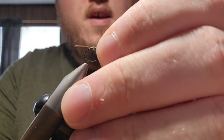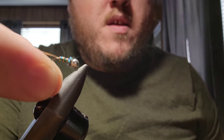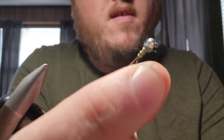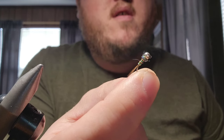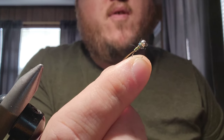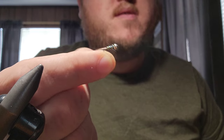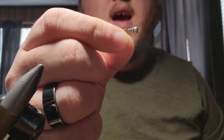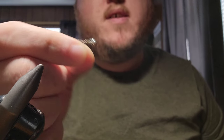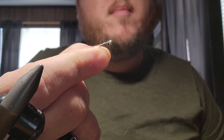I know it kind of seems like there's a lot to this fly, but it's not bad. This fly has been one of my top producers for a couple of years now. I don't like to go fishing without it if I can help it — I catch a ton of fish on it. Wild, stock, it doesn't matter. Everything eats it: rainbows, browns, I've caught brooks on it. I always like to make sure I have at least a half dozen of these in my box, but nine times out of ten when you see me out fishing, I'm probably going to have one of these on.